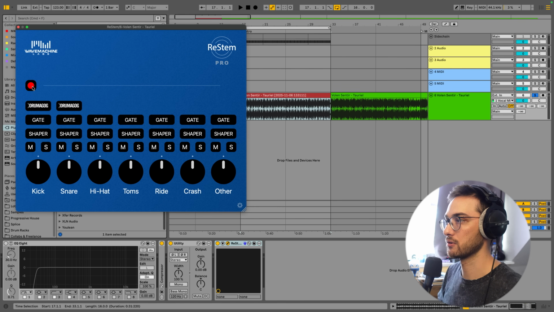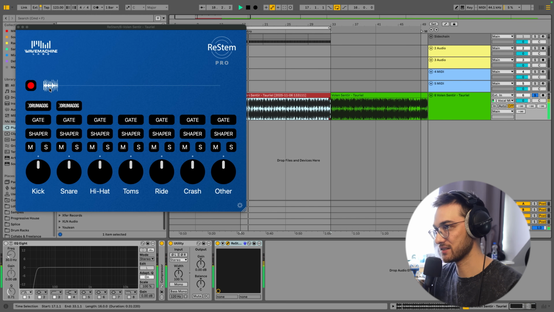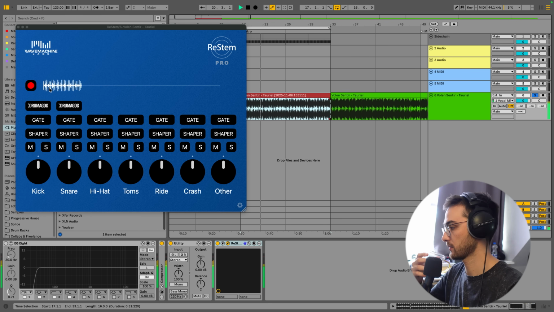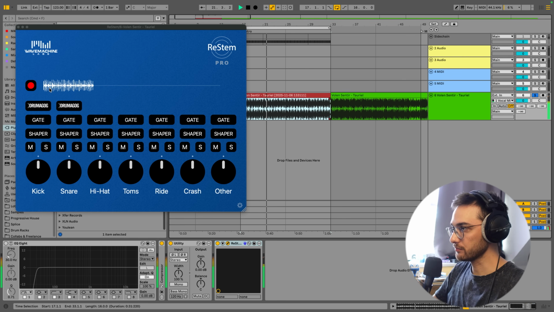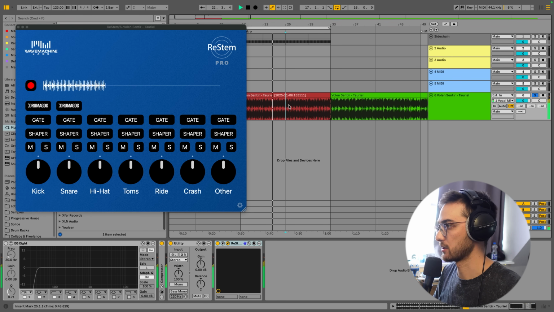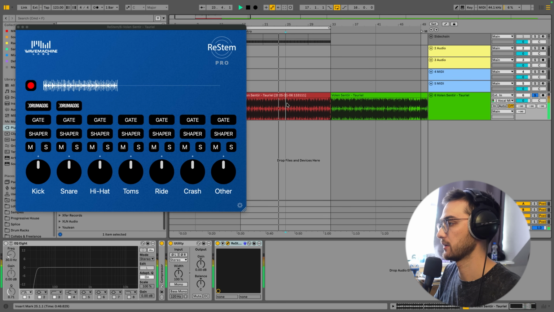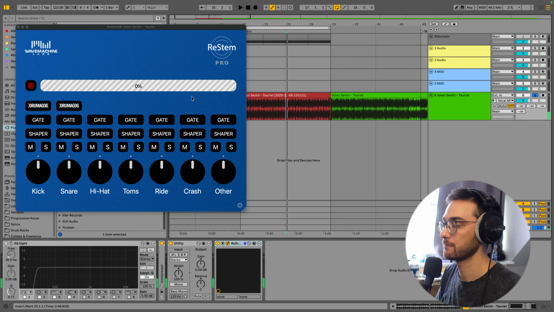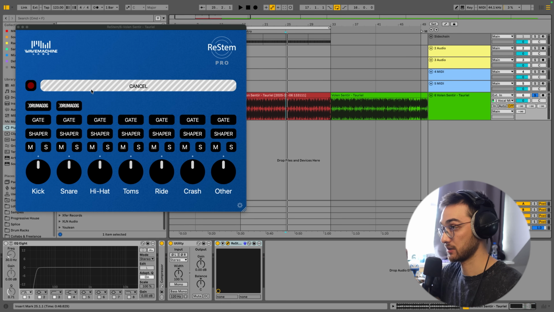And this allows you to hit record and play this section. And it records the information into the plugin itself. So just wait until that's finished. You don't need to do the entire 16 bars. You can just do 8 bars here. Okay, I'll just hit stop. Then it analyzes that particular section.